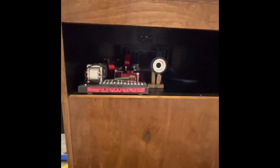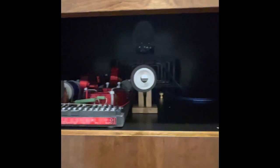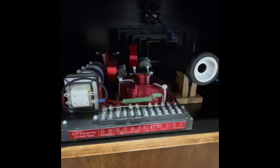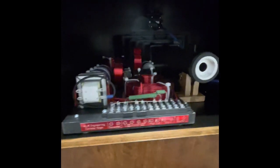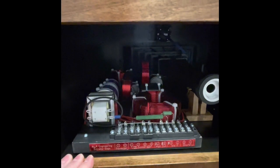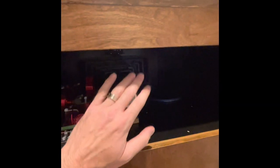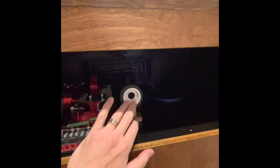I'm starting to get the rest of the components put in. Just a quick look before everything is all the way in — you can see the tweeter up there, the mid horn, and the little risers or supports that I made. It looks a lot nicer than just a metal L-bracket. I've got half of the network in place, and you can see how much room it takes up — basically every bit of free space in there.